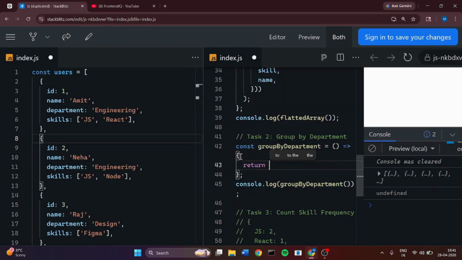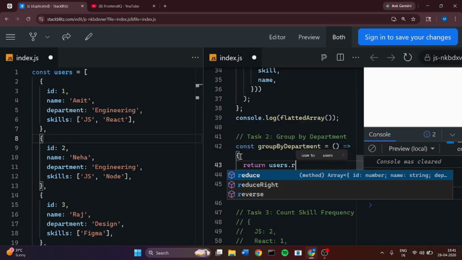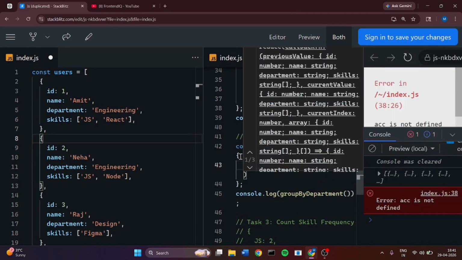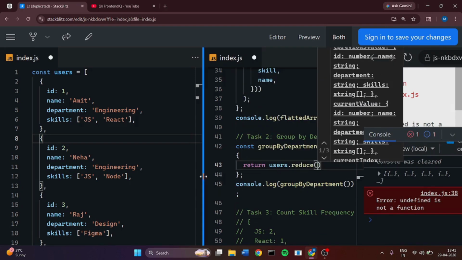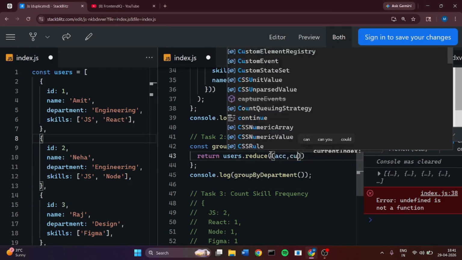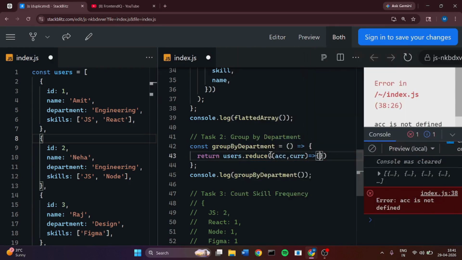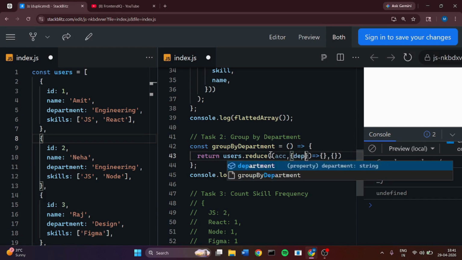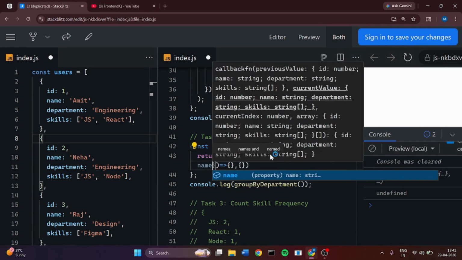Okay, so in this return users reduce, accumulator and current, and the output is an object. Okay, so in current we only want department and name.